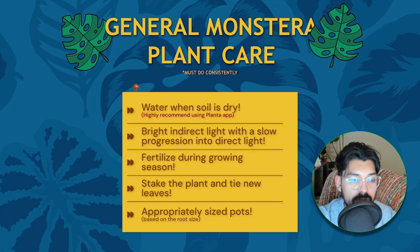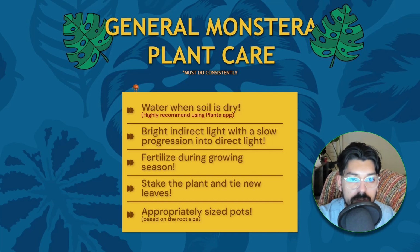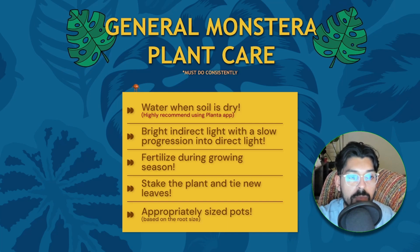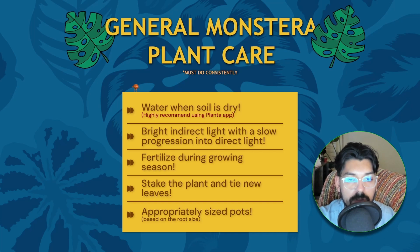I do check the soil every time it recommends to water, just to verify that the soil is dry. If it is dry, then I'll water it. If not, then I'll snooze the notification and just wait till it pops up again. But very useful. I could go more into that in another video if you guys would like that.